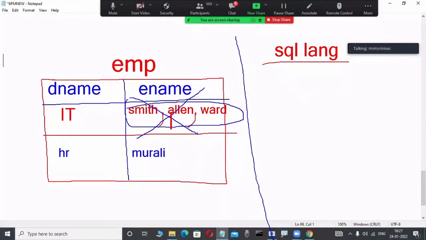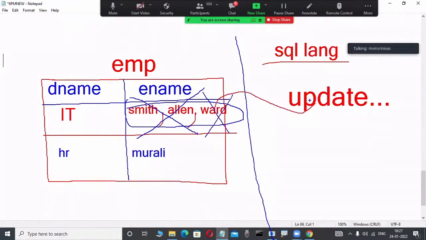Yes, we can represent multiple values separated with commas and create them. Why is it not recommended? Oracle, ANSI SQL, provide commands. This is the reason. In SQL, a non-procedural language, some commands are there: update, delete, select, insert. Suppose I am using the update command in the SQL language. Through this update command, I try to modify only a single employee, Ward, from these multiple employees. Impossible.